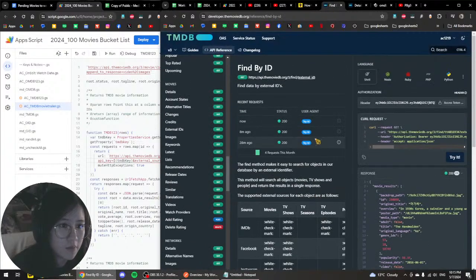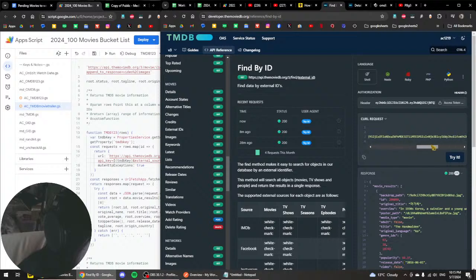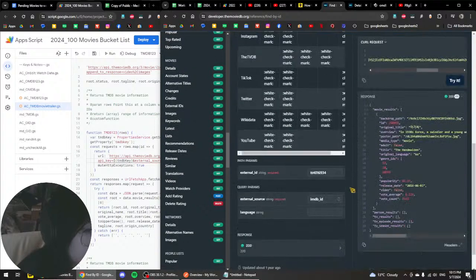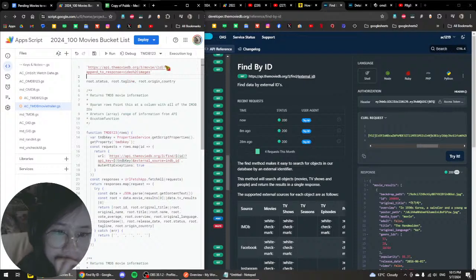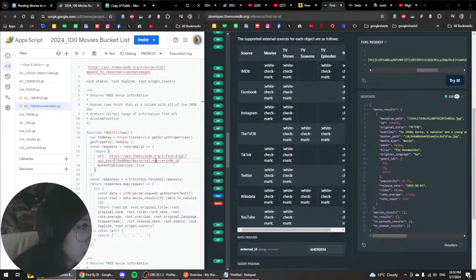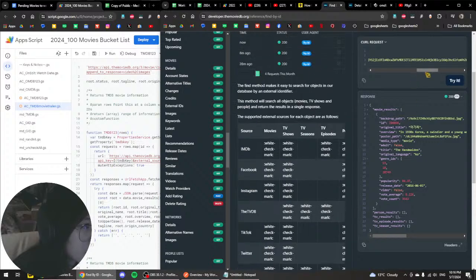How is this different? Nowhere here does it say API, like where I should be putting my API. Okay, let's compare this URL with the URL that I have.